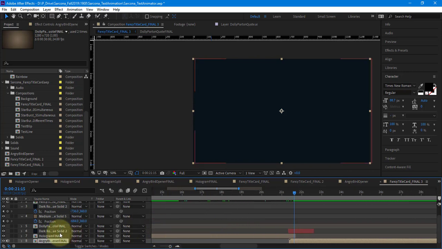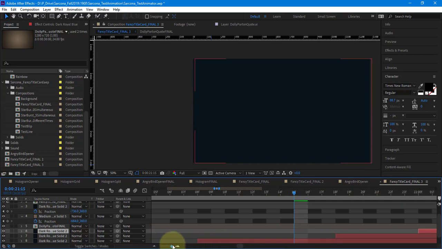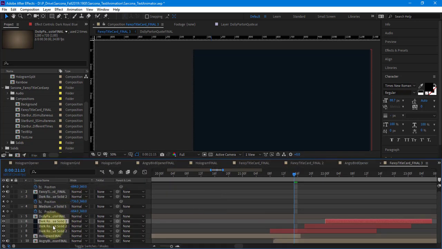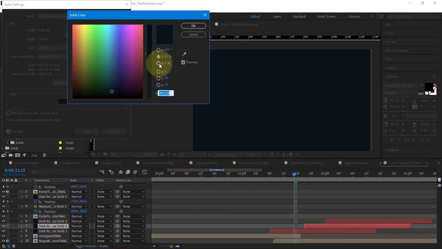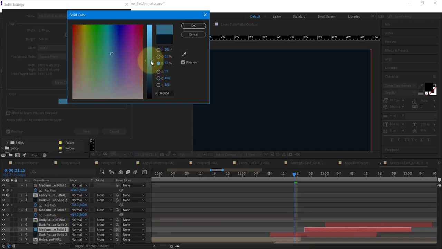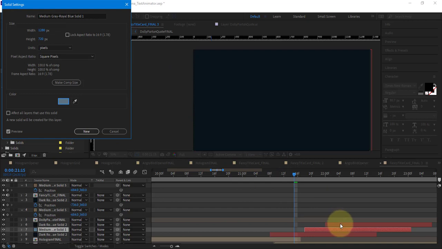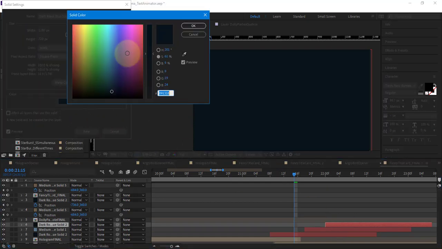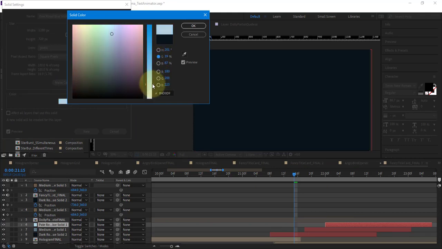So let's do that. Let's take this and duplicate that. Again, we don't want to drag it out, so I'm just going to slide this over. And here's my dark. Let's go to my brightness, take this about halfway up, and then desaturate it a bit. Then we'll go to the next one, take the brightness up a bit more, and take the saturation down a bit more.